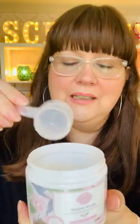So first and foremost, what are washer whiffs? Basically, these are enhanced fragrance boosters, okay? They go into your drum, so they don't go into your shelf, you know, when you pour your water in and your liquids and whatever else. These go directly into your drum, okay? They come with a little scooper. So this is your little scooper. And basically, you take a scoop of the granules, there they are, and you pop it into your drum.